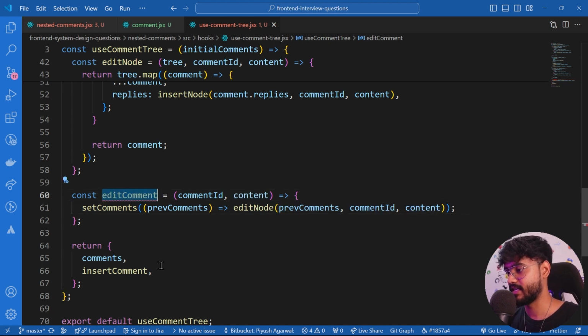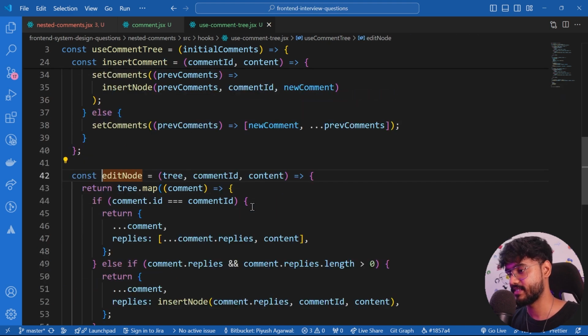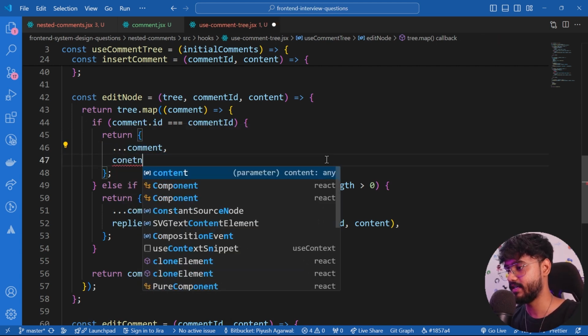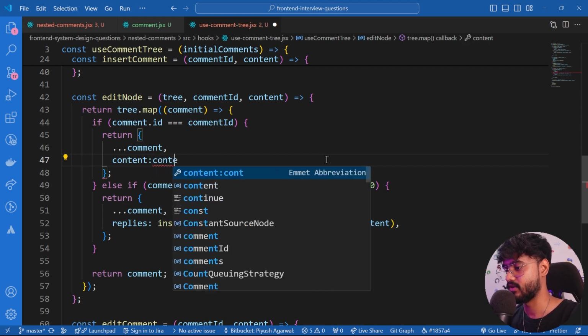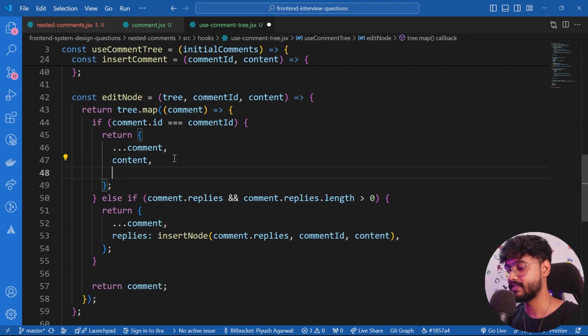Okay, and we're going to be supplying this to our user, or to our components. But first we have to make changes to this edit node function, because this is just a copy right now, right? So inside of this we're checking if the comment ID is equals to the current comment ID. Okay, that's fine. Then we're gonna take the comment. Okay, but instead of altering the replies, I'm gonna say content is going to be new content, or this content that we've been providing. So since this is same, I'm just gonna keep it like this. Okay, and since this has been updated, I'm gonna update the timestamp over here as well.